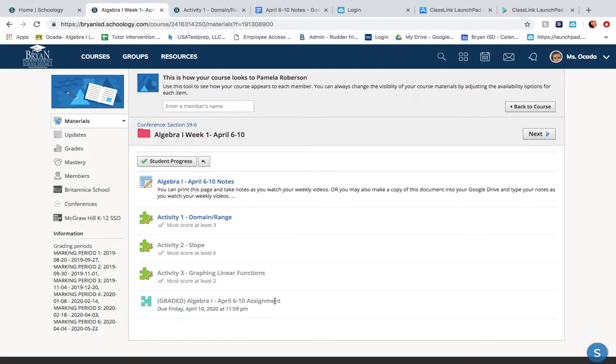That means that you cannot start on these yet. The only way that you can start on it is by completing the first one. You must complete activity 1 and get all 3 questions right before you can start activity 2. Before starting activity 3, you must complete activity 2. Before starting your assignment, you must complete all 3 activities. So they go in order.